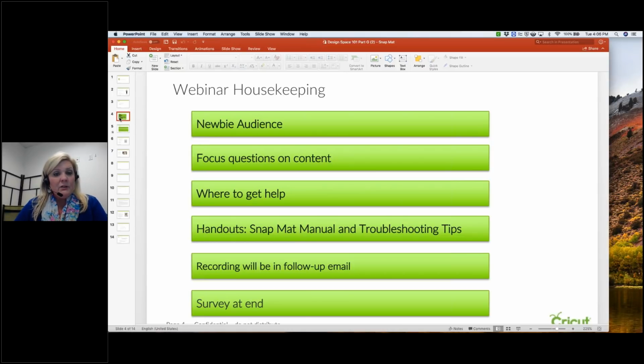One is the manual for SnapMat, and the other has tips and tricks for working with SnapMat. So they're really helpful handouts. You might want to take advantage of downloading those before the webinar ends, because you will not have access to them. So if you want to do that now, that would be a good idea.